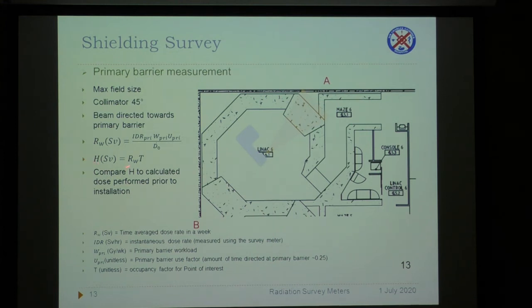The actual dose delivered to any person in that area will be your time-average dose rate times your occupancy factor, T. For example, this is a driveway here, so you estimate what percentage of the week someone will ever be standing here. NCRP 151 actually states what the occupancy factors are. But this T, this W, this U, and the D0 are all calculated when you're doing your shielding calculations, and you're just using this survey to compare to your shielding calculations.